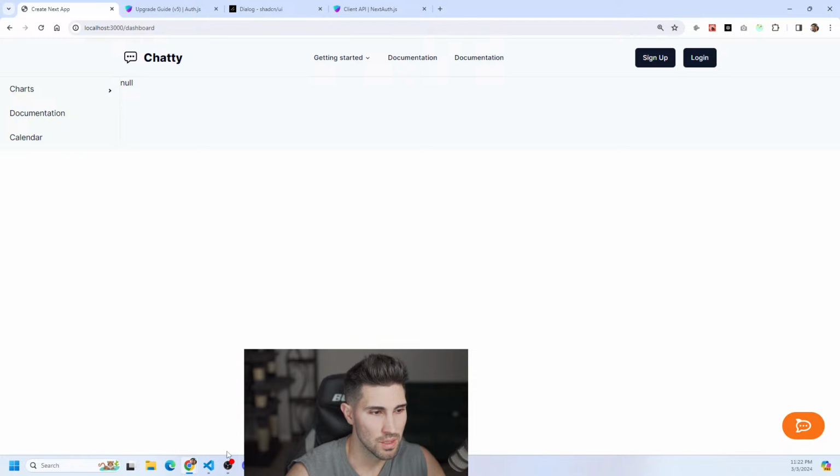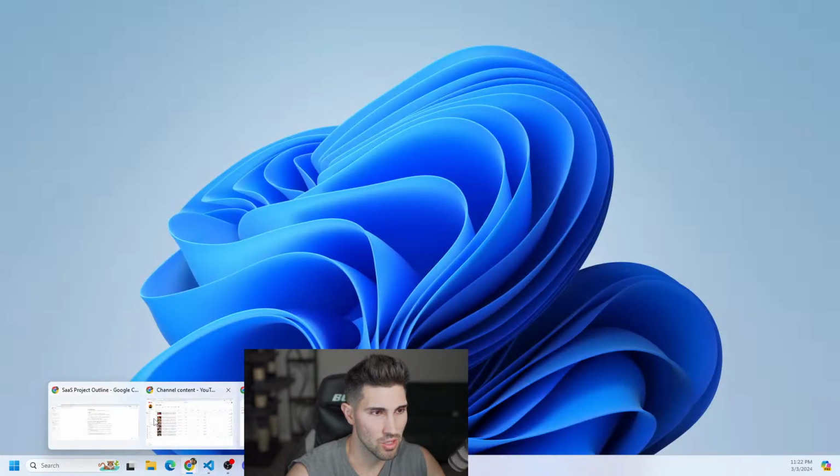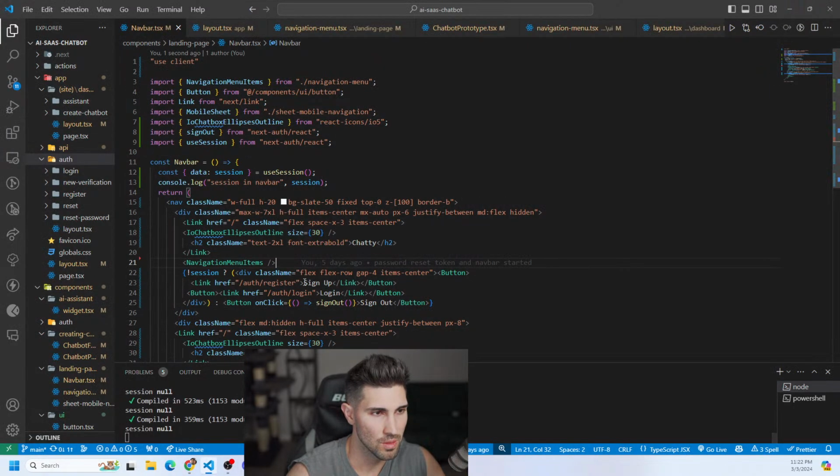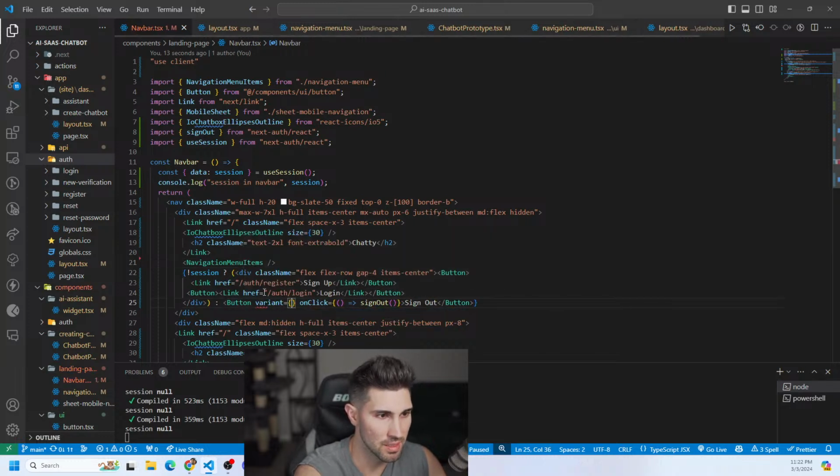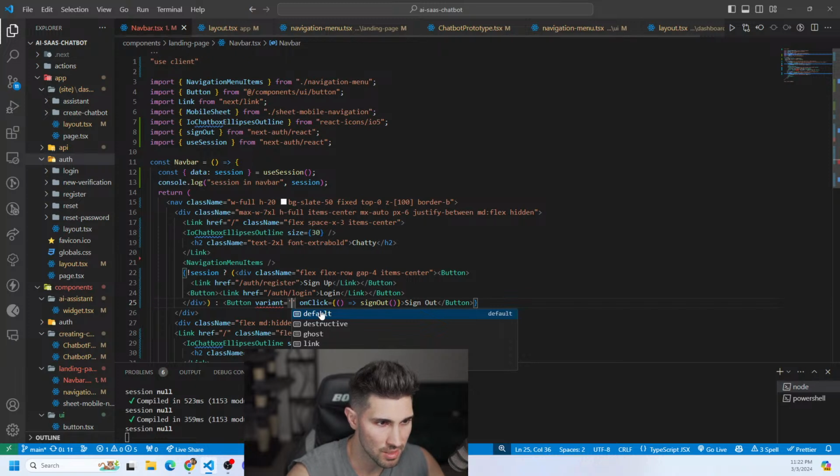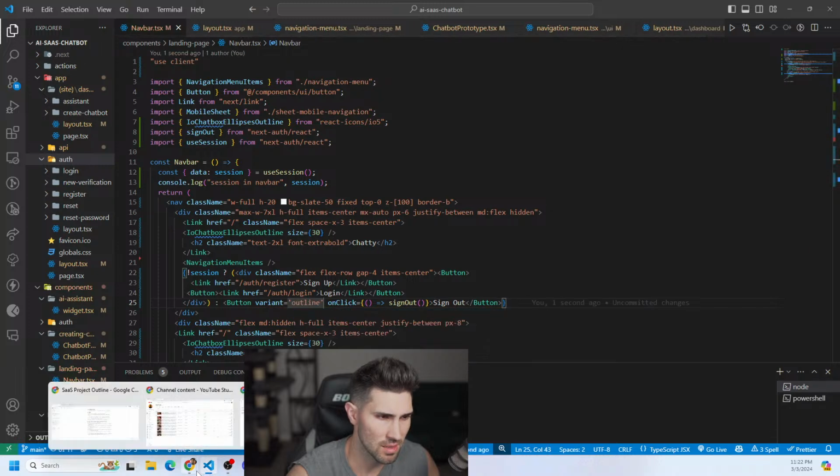There we go. And then let me change the style of the login. So we're going to change the button variant. The variants are default, destructive, ghost, link, outline, or secondary. Let's try outline.